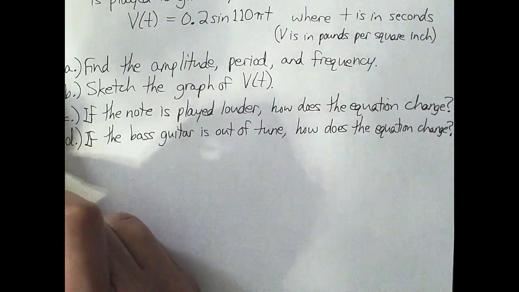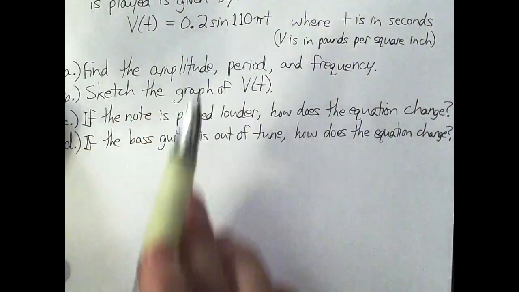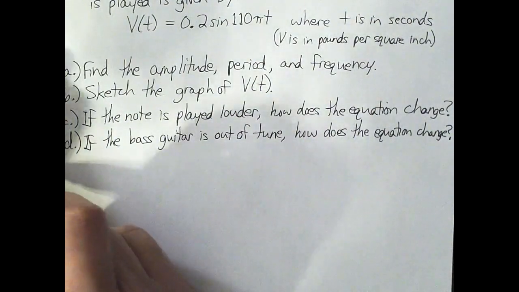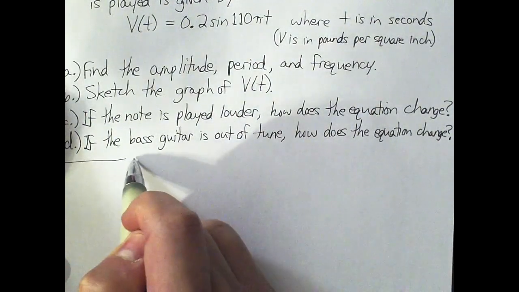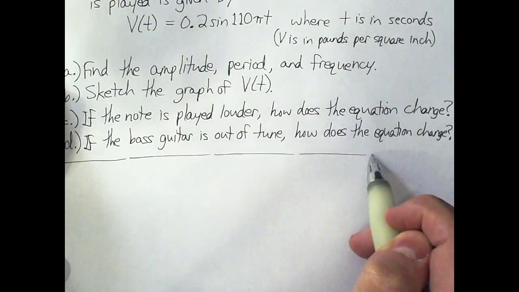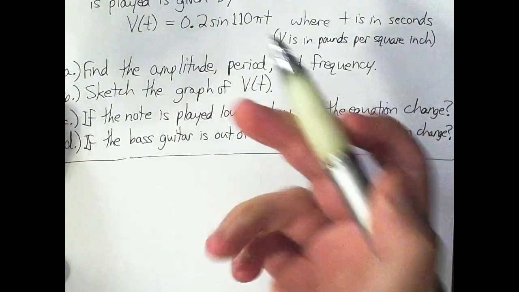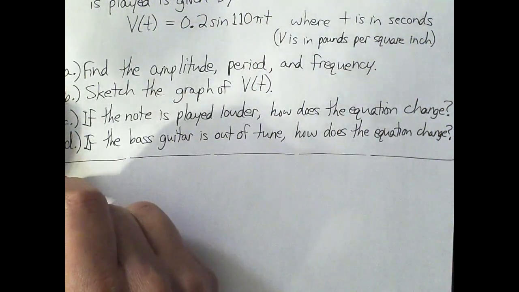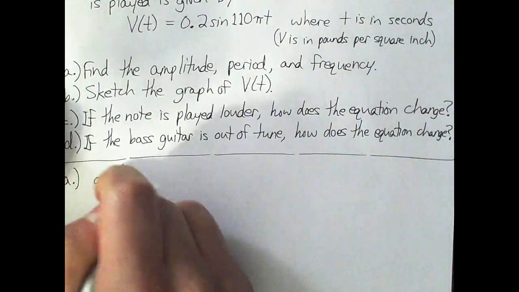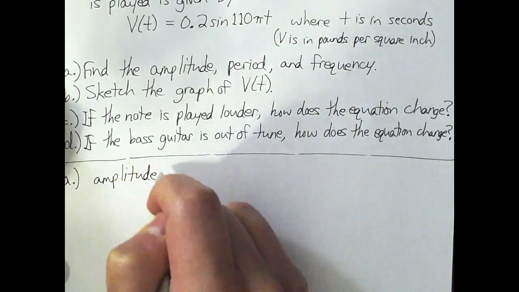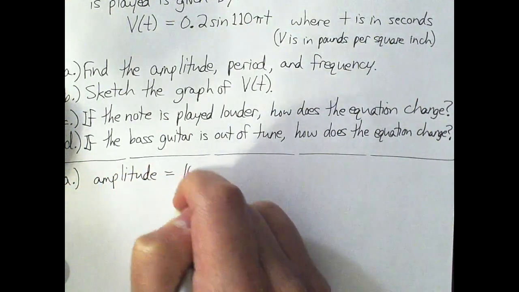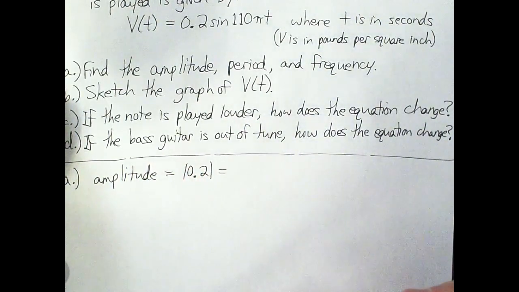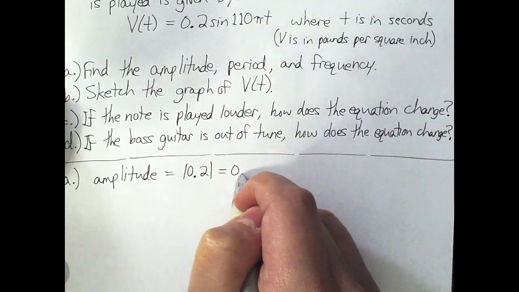All right, so let's move this up. Everything we do for this problem is going to be based on that formula that was given to us. And you might see some word problems like this in this class, for harmonic motion, where we give you the function and then ask you some questions about it. So part A, amplitude. The amplitude in this case is simply the absolute value of 0.2. It's the number that was out front, and that simplifies to just 0.2.